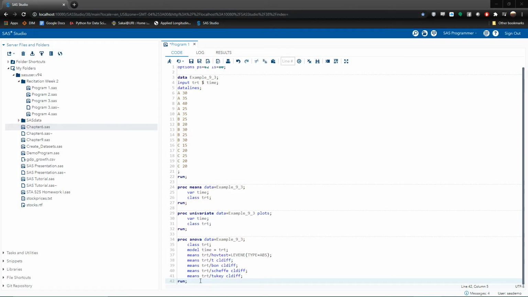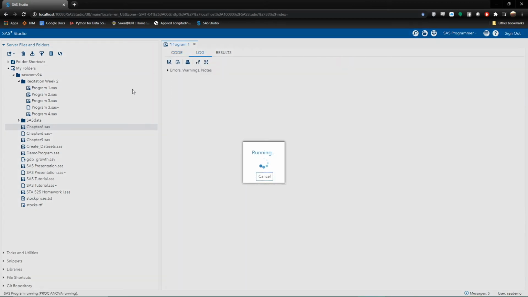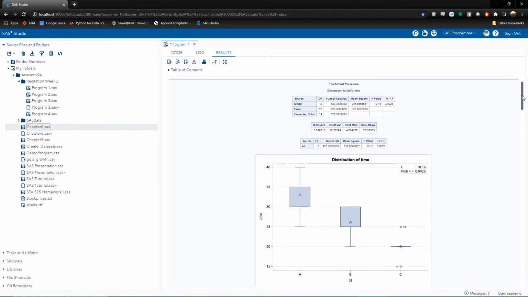And with that concluded, we're ready to actually run the final analysis. So if we go ahead and highlight and run. All right, and so this first section we see here is just a description of our data, so the different levels of treatment as well as the number of observations. And this second part here is arguably the most important.